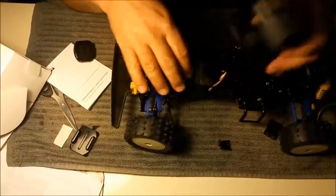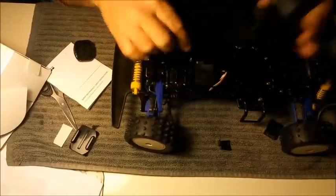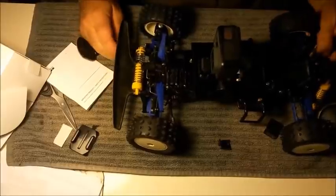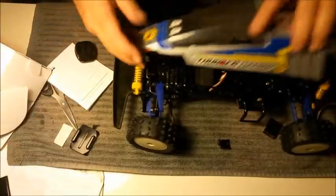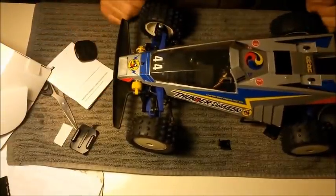I might just, you know, this is broken up anyway. I might just make some brackets and just screw it on into there, just L-shaped brackets, just to support it nicely. And we'll take it for a stick. Otherwise, that will just fit on top, like that.